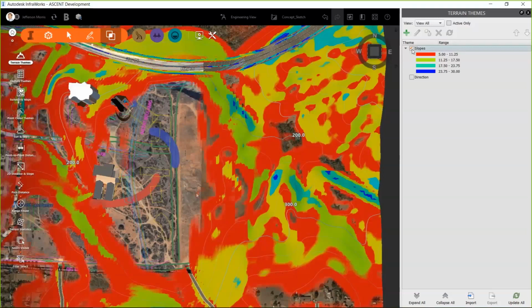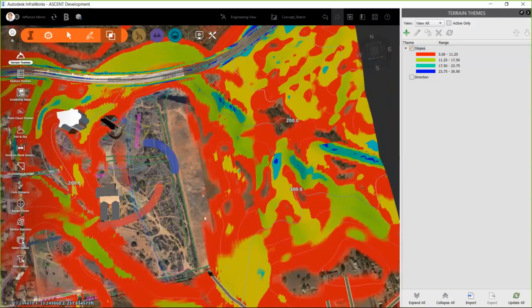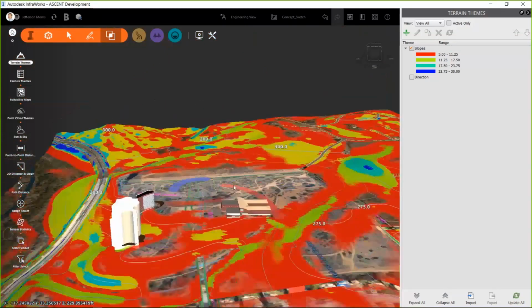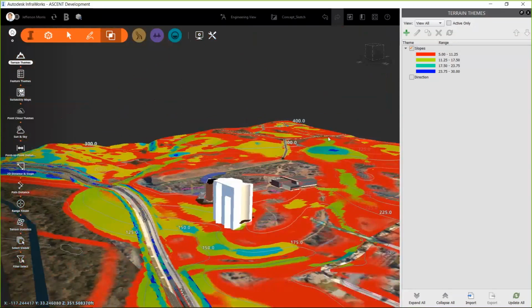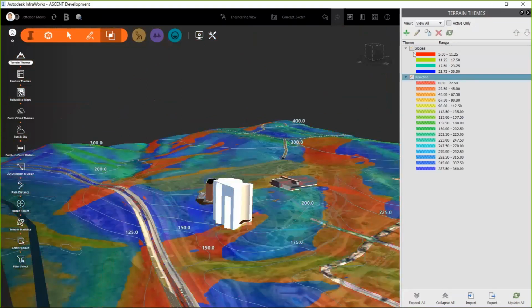I have already predefined the slopes that I want, ranging from 5% up to 30%, and giving them specific colors. And then InfraWorks does an analysis based on my slope terrain, and it is draped over my terrain, and I can visualize where the steep slopes might be within my site to prevent that. I can also do a direction, which shows me the southern exposures. And you notice that that is translucent, so I can actually see the aerial photography over my analysis.